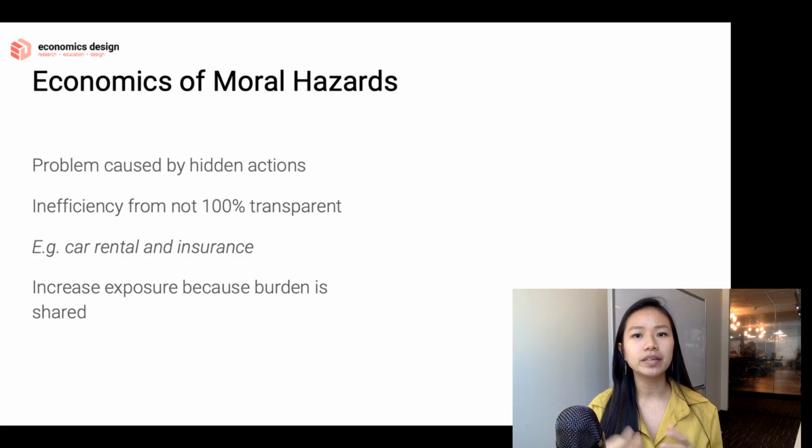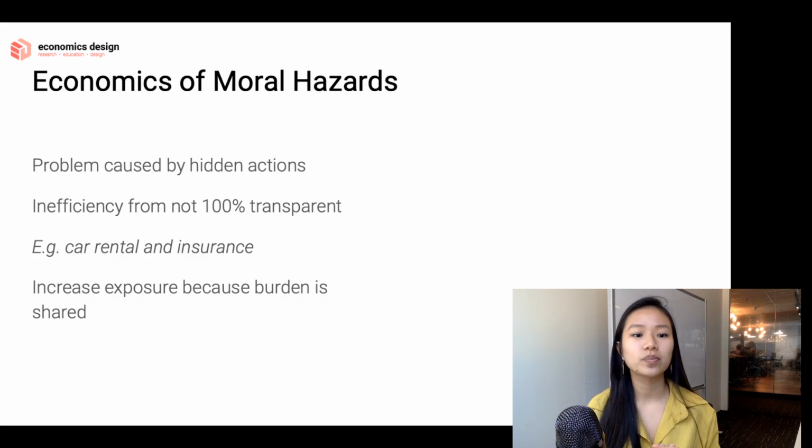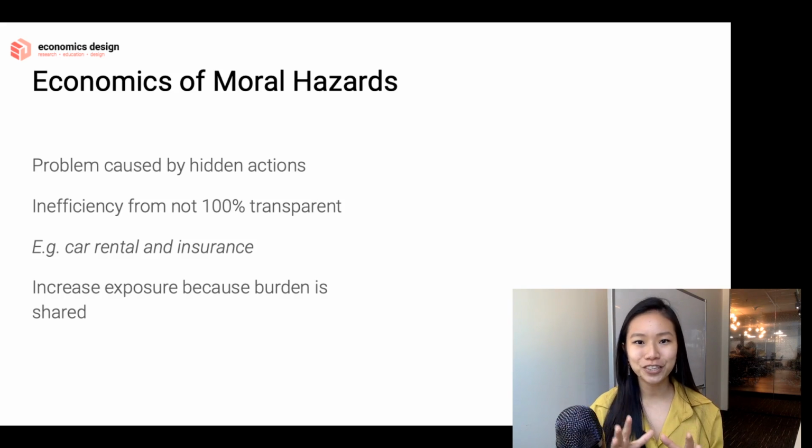Now, is this good or bad? It's quite difficult to say because on one hand, increasing risk exposure could sometimes be good in some situations. But in general, increasing risk exposure because you're not bearing the full burden, since someone else will take the burden if bad things happen, is not what we want. That's not a very efficient model because we're going to have a lot of losses, a lot of dead weight loss, a lot of efficiency losses.